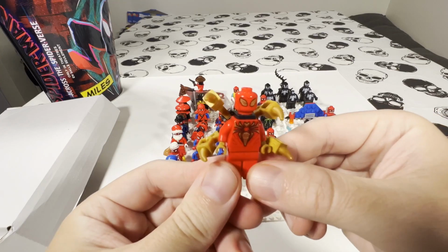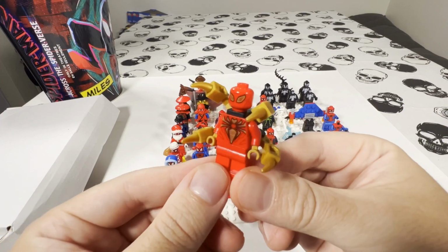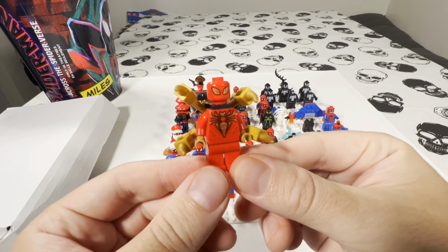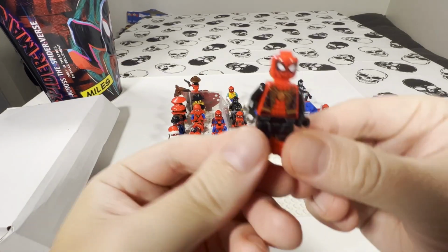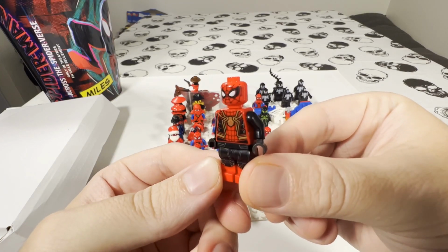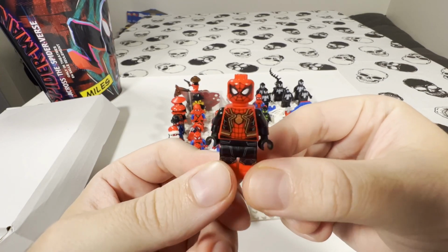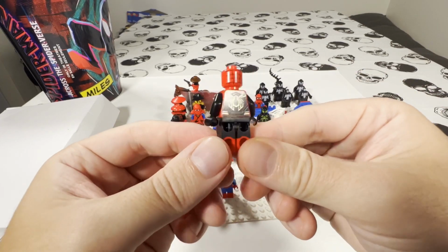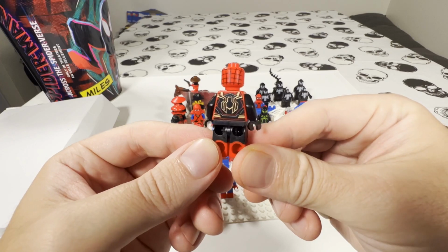Then we have an Iron Spider-Man. And then he has those four gold pearl arms. I like those. So there's Iron Spider-Man. Then we have Spider-Man with the black and red suit with large gold spider. He has gold knee trim. And then you can see the back there. And on the back you can see another gold spider symbol.